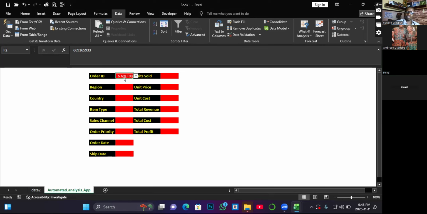Before that, if you have any question, I'll give us 10 minutes for those of us that want to try, to allow you to get to where I am. When I come back, I will show how you can use the VLOOKUP to look for other values. Because right now, the data validation has helped us get the value of the ID. So we'll be looking for region, country, item type, down to total profit. Any question, please?